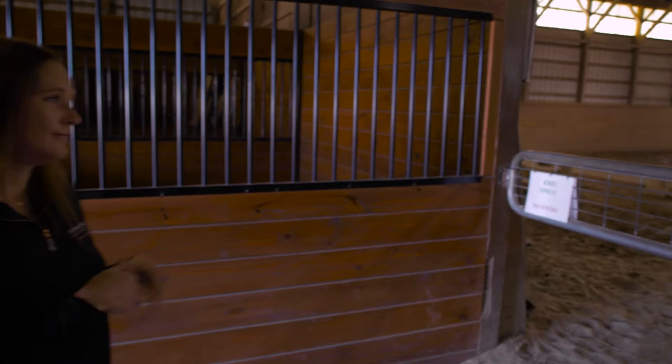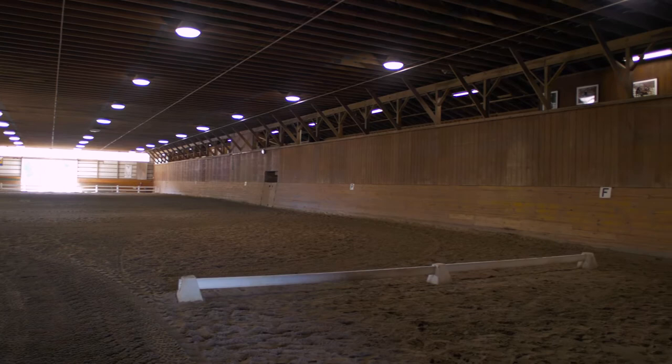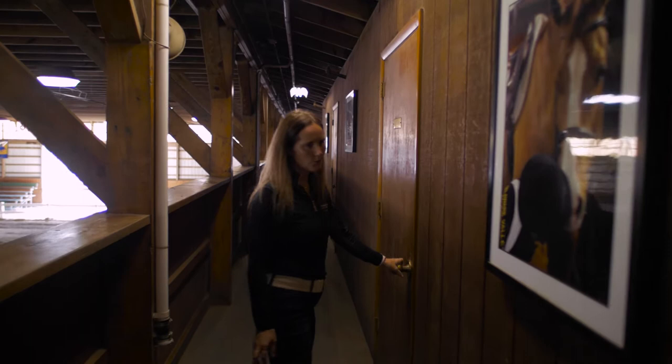And this is our indoor arena. We use this for our riding and driving skills classes, for our horse shows, and we also use the outdoor arena as well. Upstairs is where our students who use the tack clean it, and also we have lockers, particularly for the first year students, but any student who wants to use one can. And then this is the tack room. We have a variety of saddles and different kinds of equipment. Our students are not required to bring their own tack. We provide all of it for them.